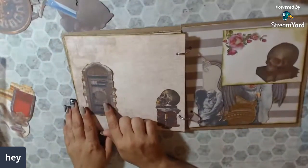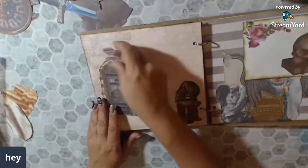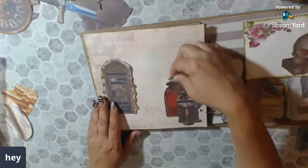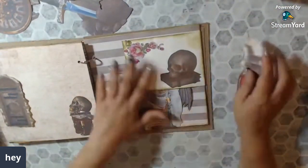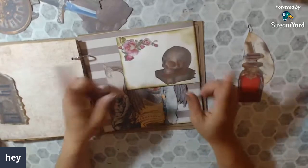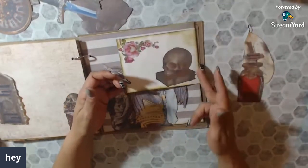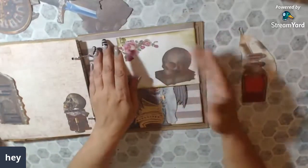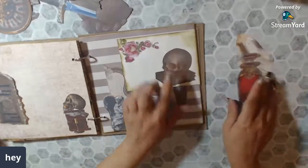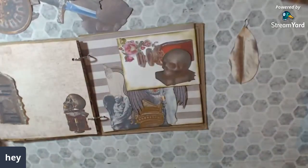So here we have another door. And we have here a skull. Again, another tuck spot. With some mapping on the background. In this page here, the same envelope, these are the long envelopes, I basically cut off a piece of it and then I folded the other ends over because I didn't want to have all that bulk there. And then covered that part of it. So here all we have is a simple skull. Did I make this a tuck spot? Yep, I sure did. Because of course, why not?